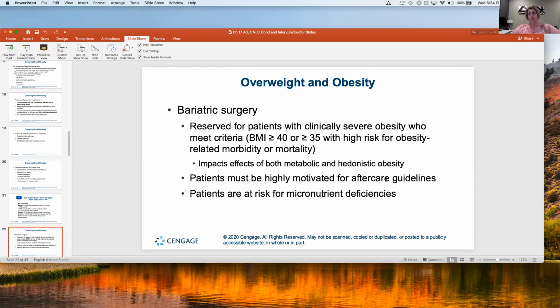A lot of times, in order to get a gastric bypass through Medi-Cal, per se, you actually have to see a dietitian a couple times so that we can provide that recommendation. They also have to see a psychosocial therapist, who's also going to make the determination on whether we think they're going to be able to follow these aftercare guidelines.